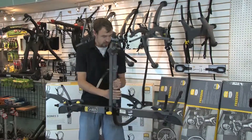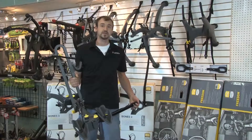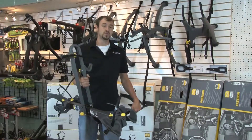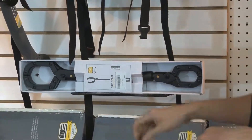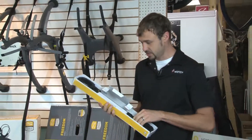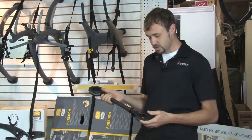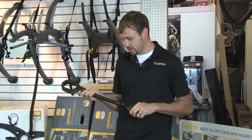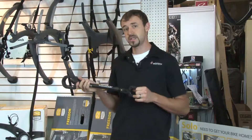The rack is made in the United States, retails at $229, and comes with a lifetime warranty as well. So we discussed trunk mounted racks and receiver racks. The next thing that Saris does a really good job in is accessories. Accessories like this little guy right here — this is called the bike beam. The bike beam is probably one of our most popular accessories in that it allows for smaller bikes or women's bikes to be mounted onto trunk mounted systems.